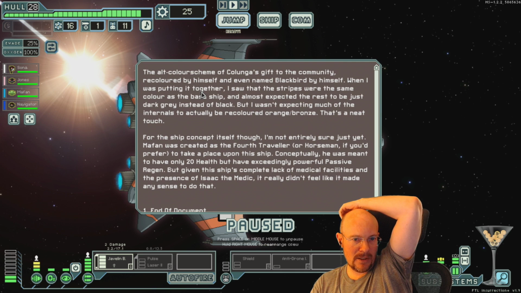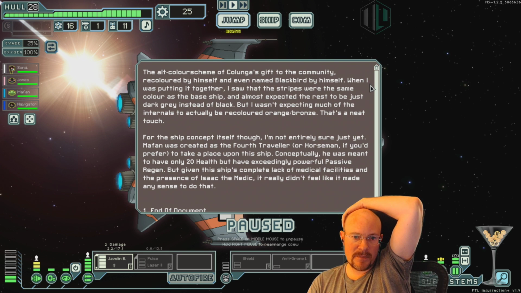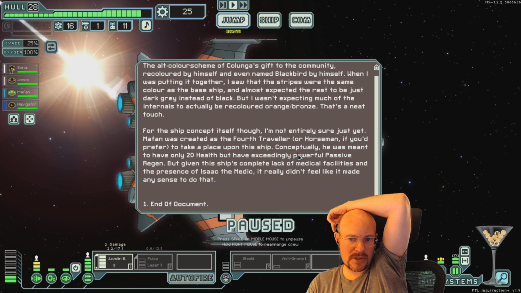Filler commentary. Alt color scheme and Kalunga's gift to the community, recolored by himself and even named Blackbird by himself. Okay, Kalunga did this color. When I was putting it together, I saw that the stripes were the same color as the base ship and almost expected the rest to be just dark gray instead of black. Wasn't expecting much of the internals to actually be recolored. It's a neat touch. For the ship concept itself, I'm not entirely sure just yet.